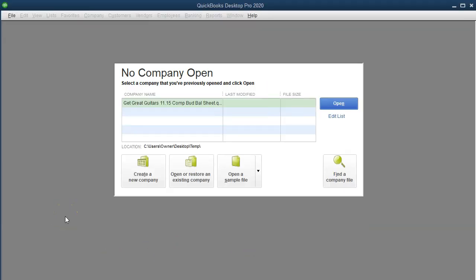Normally, when you open QuickBooks, it'll open to a screen such as this or to the prior company file you were in. This will give you a window of the latest documents or QuickBooks files that had been opened. So if you only work with one company file, even after the install, you will have this page, which will have the latest file or the file that you typically work on. You can open it up directly from here.